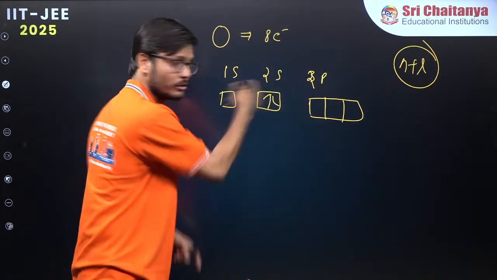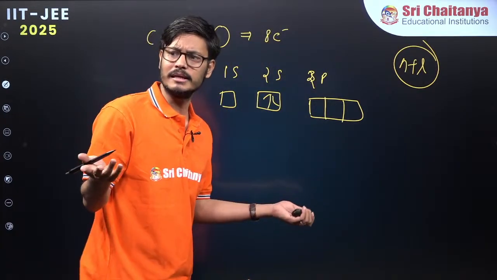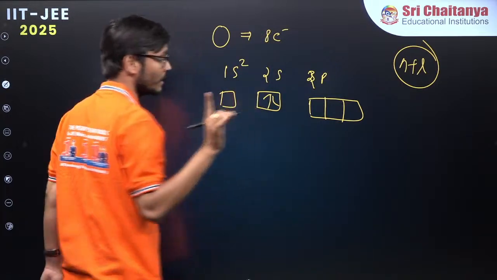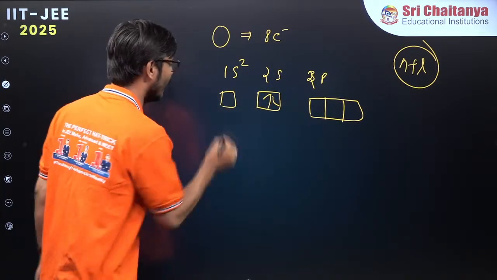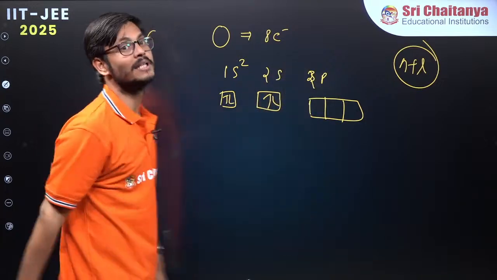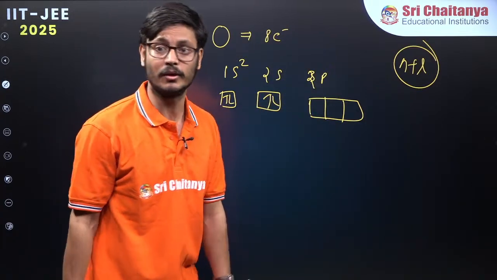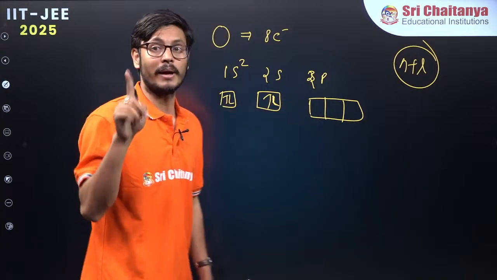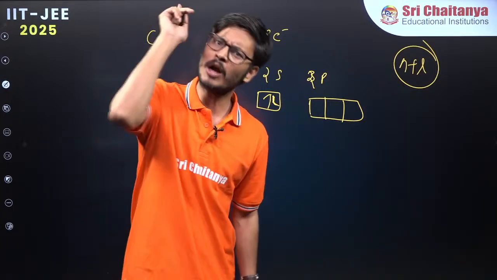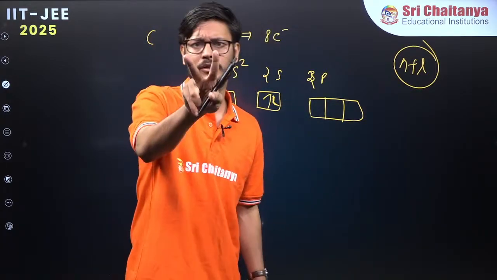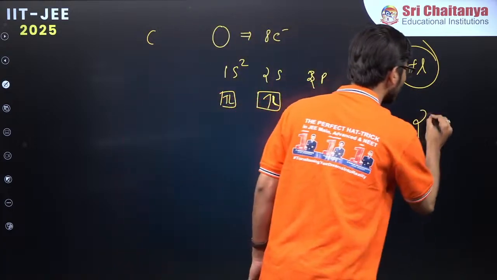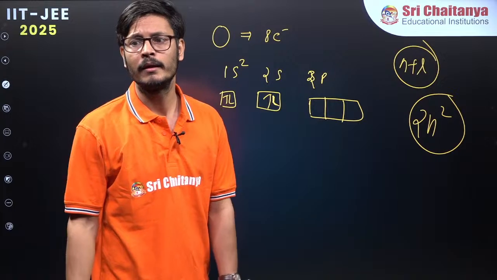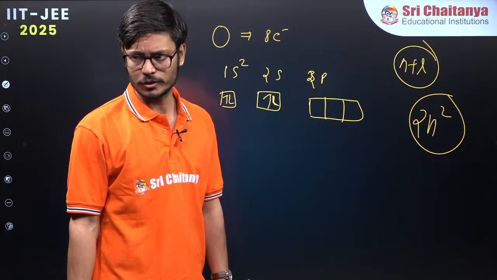Okay, so how to do the configuration then, sir? Very easy. Start with 1s. How many electrons can one dabba have? 2 electrons. Remember Pauli principle: electron ka spin should be opposite. What about the 2s, sir? Again 2 electrons because 1 orbital. I'm not saying orbit, beta ji, 1 orbital. One orbital can have 2 electrons. How many electrons can an orbit have? 2n square. One orbit can have 2n square.